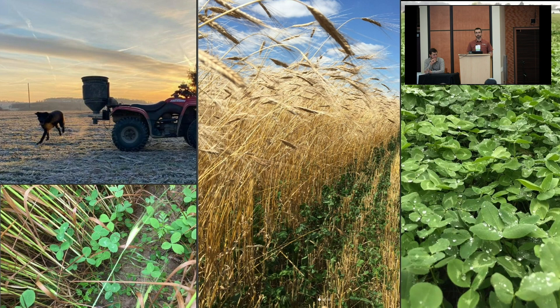On our fall einkorn and spelt, we encountered the idea of interseeding red clover. We frost seed about 9 to 10 pounds per acre with a four-wheeler, so we're running about 18 months with no tillage. We plant einkorn or spelt in October or November, then frost seed clover in January or February. When we harvest the crop, we have a full flush of clover coming up, which we'll either graze with our cattle, let grow, or mow down to regrow. In the spring we plow it down for our next crop — 18 months of no tillage with just a four-wheeler is a great scenario.